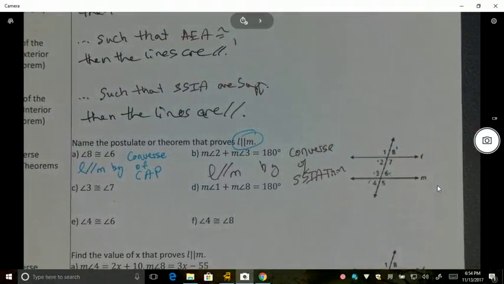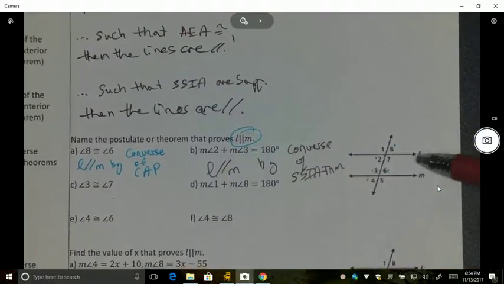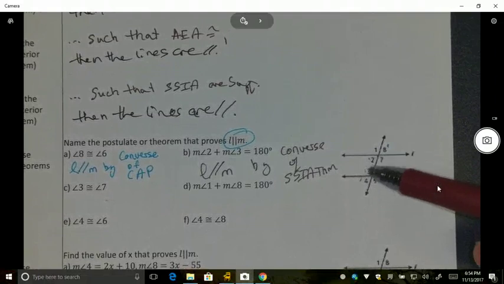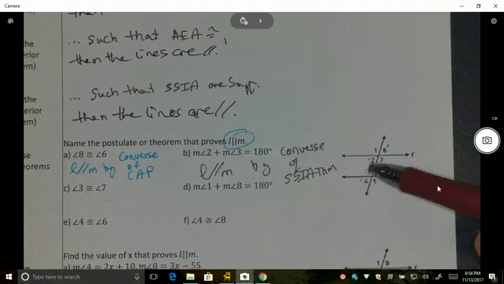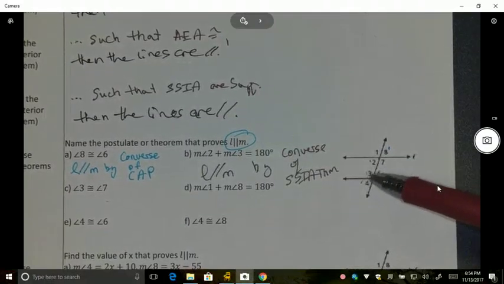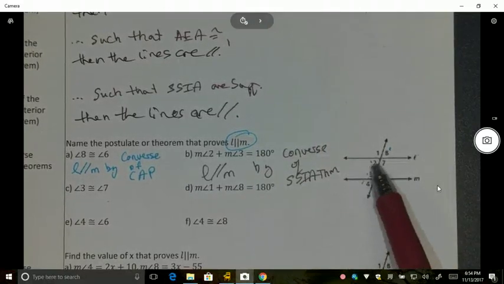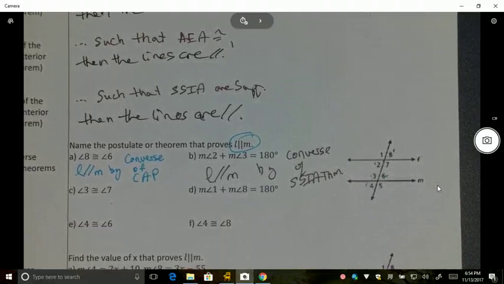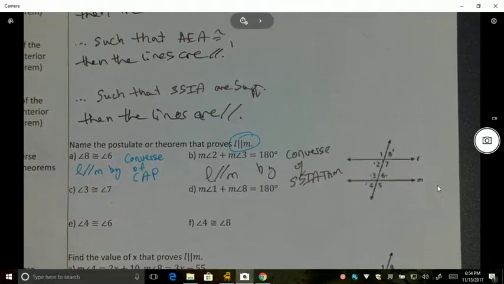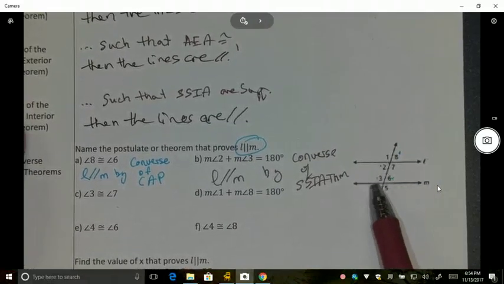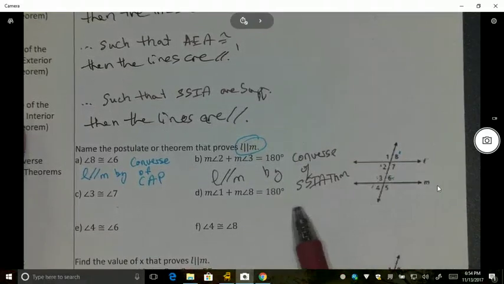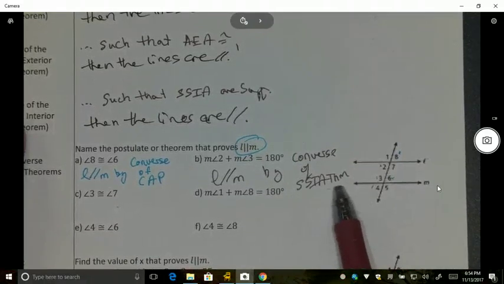So here's the trick. Before, we knew the lines were parallel and we looked at the angles and identified them. Oh, they're same side interior. And we've memorized that they're supplementary. So we used the same side interior angle theorem. The theorem we're using is the name of the type of angle. So when I look at this, I say, oh, 2 and 3, those are same side interior. So I know I'm using the same side interior angle theorem.